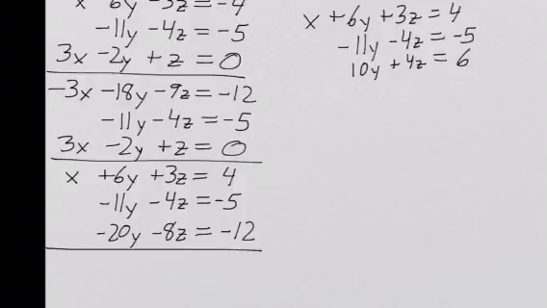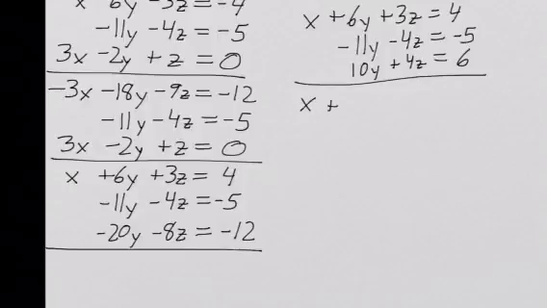Now the textbook is going to insist you have to eliminate y from one of the equations, but there's really no reason you have to do that so long as you eliminate a variable. So in this case, I'm eliminating z. So I'm going to do that by adding the second equation to the third equation. I'm going to make that my new third equation.